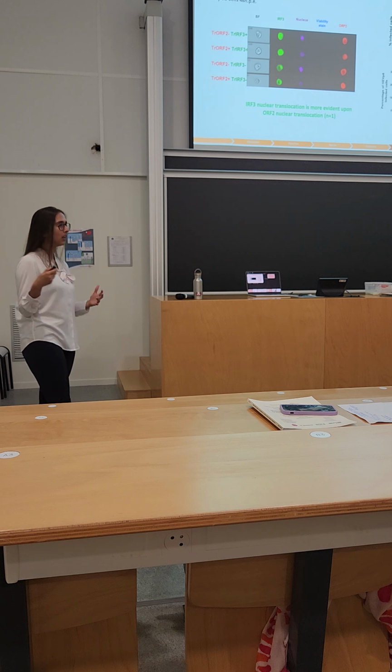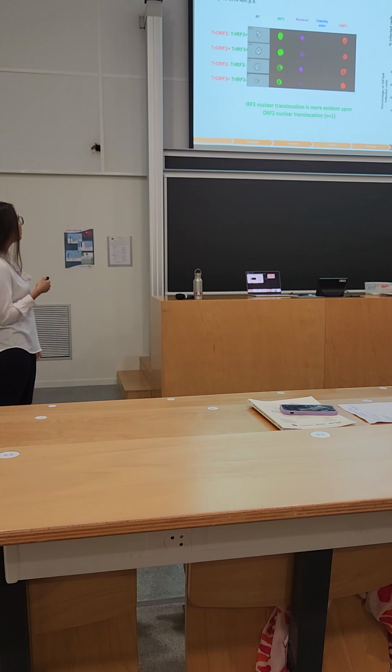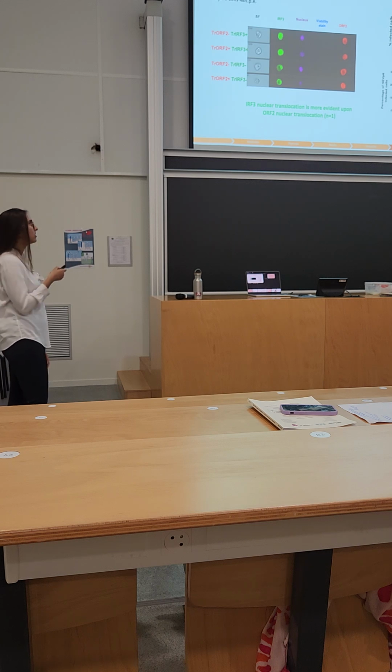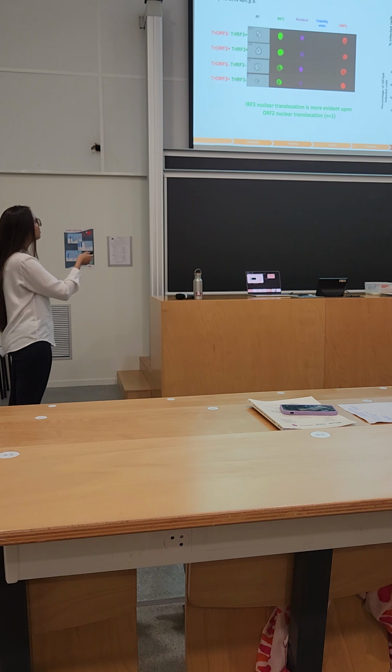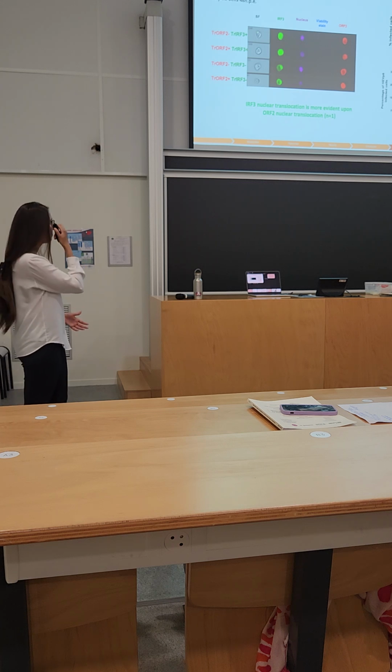So for this, we are trying to see by imaging flow cytometry. We can see at the single cell level the ORF2 nuclear translocation, whether it's translocating to the nucleus or not, or IRF3 nuclear translocation, since we apply a mask using the nuclear staining. So first we wanted to see the kinetics of ORF2 nuclear translocation. And here we see that the ORF2 localizes to the nucleus in the HEV-G2 cells starting 48 hours post-electroporation.